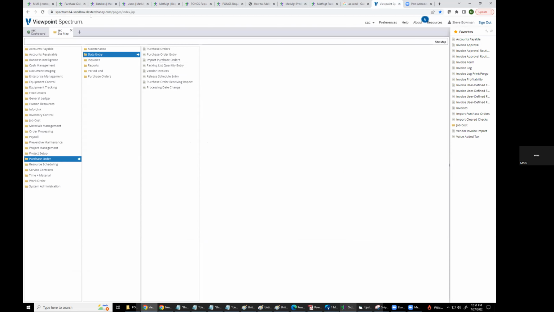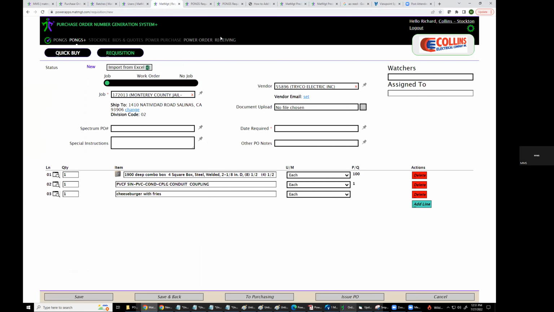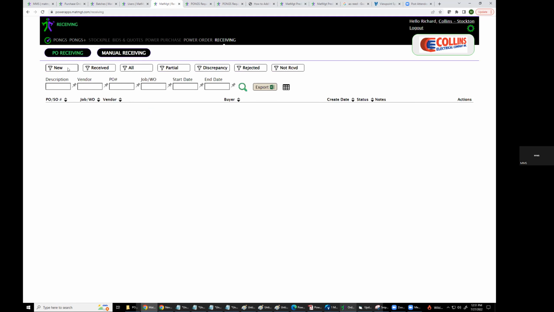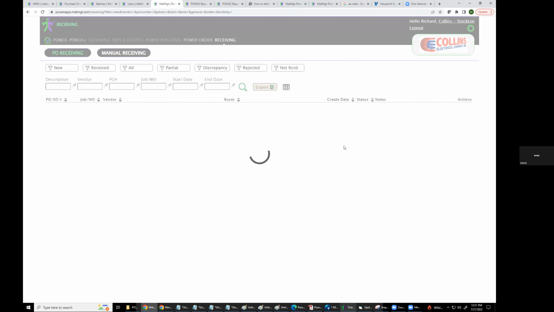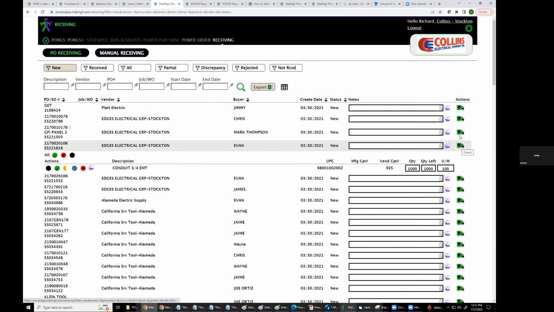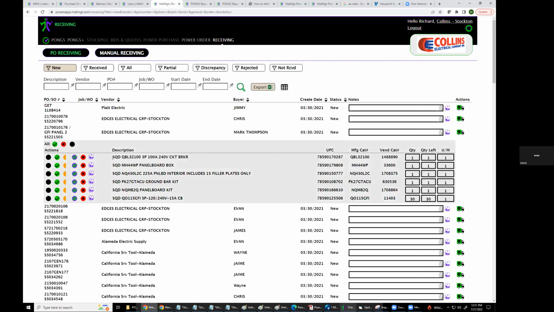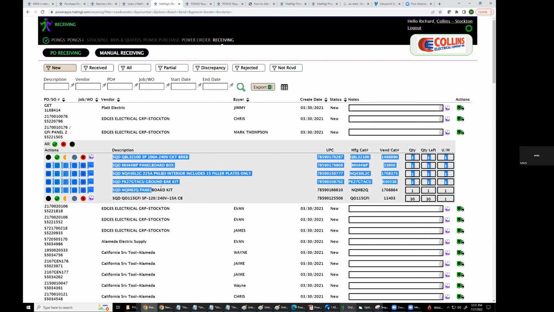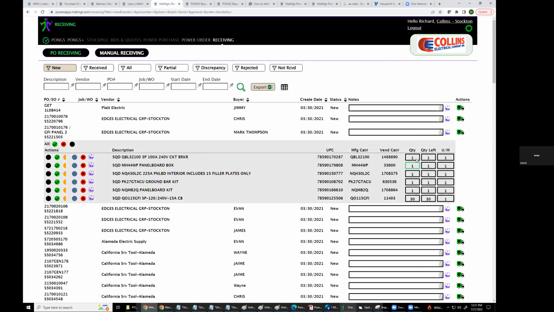Now, the next piece is here. So what happens when I've ordered material and now it's being readied on a truck for delivery? I can go in here to the receiving application, and again, this is designed to be field focused, so it's very simple in terms of its nature. And I can see, hey, for this purchase order right here, I'm going to get 1,000 foot of 3/4 inch conduit. I'm also going to, on this one right here, hey, this is a Square D order for a bunch of panel stuff. And so these are the things that I'm expected to receive.